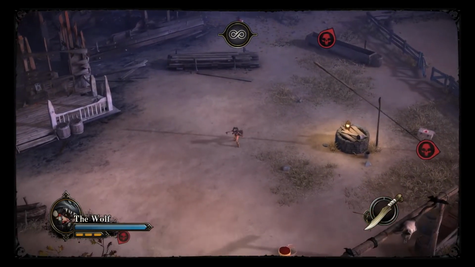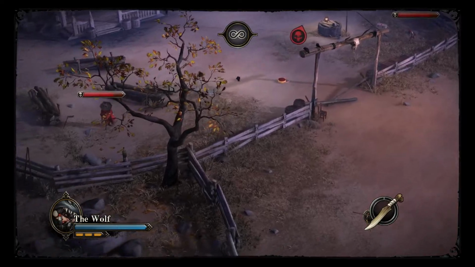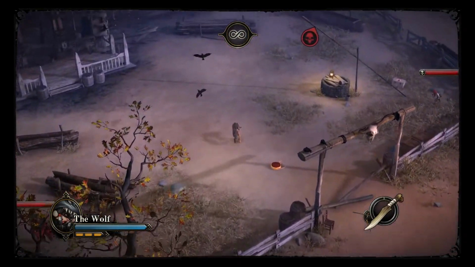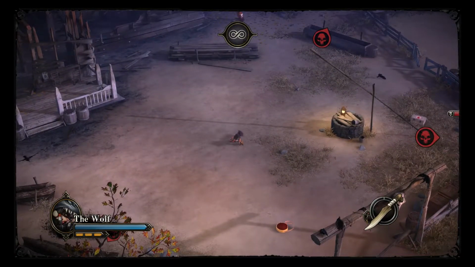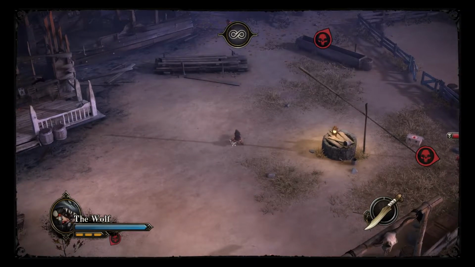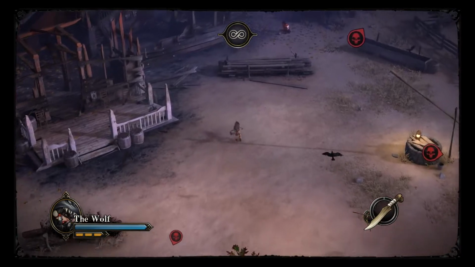So that would be my go-to. But don't use the bounce much, guys. It's not a very good move. So yeah, that's all for Wolf, guys. I mean, there's not much more I can tell you about her. But let's talk some builds.